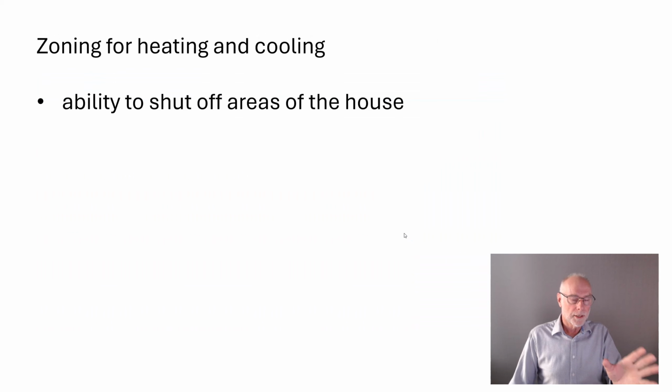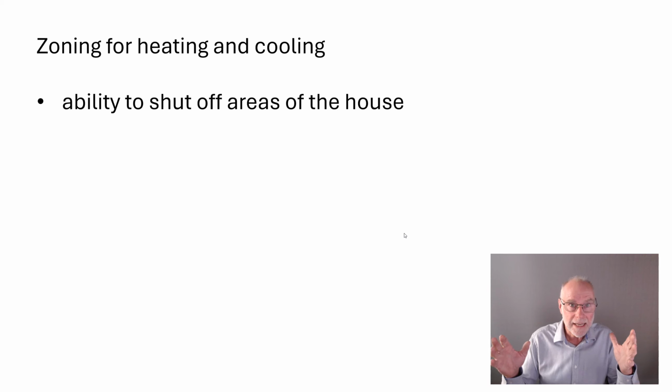The final one I want to cover is zoning for heating and cooling. I talked in an earlier video about how when you've got good thermal mass in your house, it provides even and diffuse cooling throughout the house because it's absorbing heat from the air in summer. And it also provides diffuse and even heating in winter because the heat is coming out of that thermal mass. But I also said there may be times when the thermal mass becomes ineffective. It reduces in what it can do after, say, 5 days of hot weather or 5 days of cold weather.